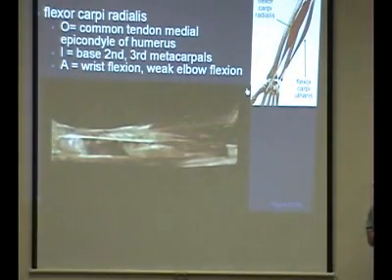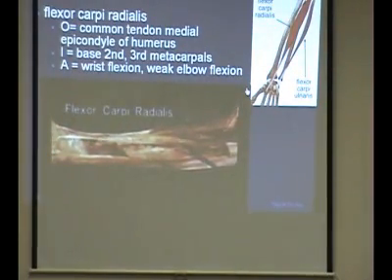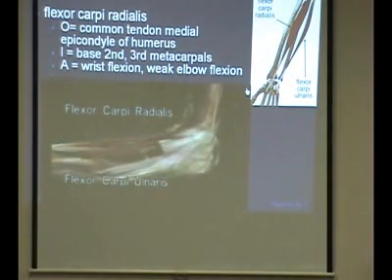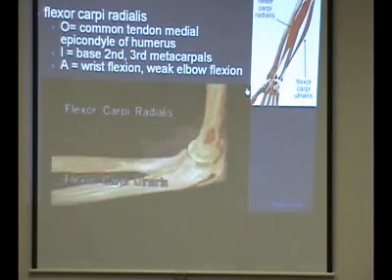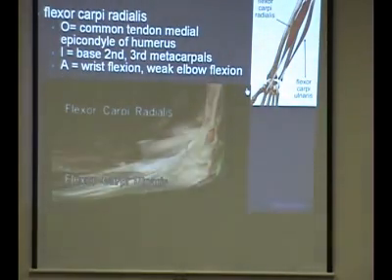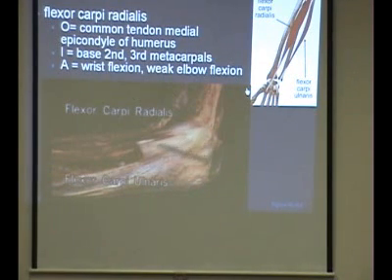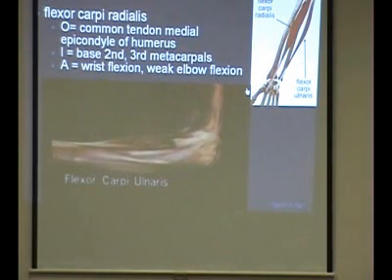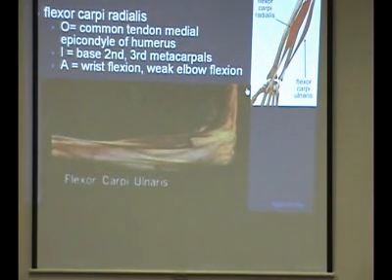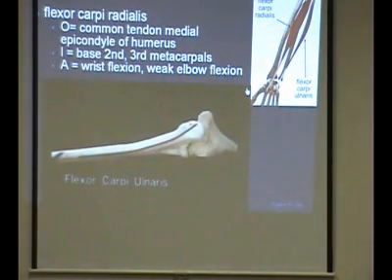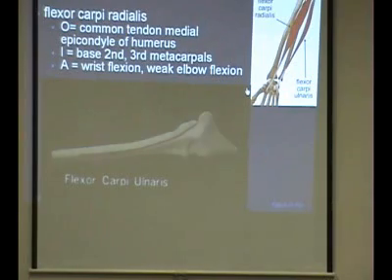The two important ones are flexor carpi radialis and flexor carpi ulnaris. They both arise from the medial epicondyle, where they share a massive tendon of origin, the common flexor tendon, with two other flexor muscles. In addition, flexor carpi ulnaris has an extensive ulnar head, which arises from this border of the ulna. And we'll talk about the ulnaris in a little bit. Right now we're just focusing on the radialis.